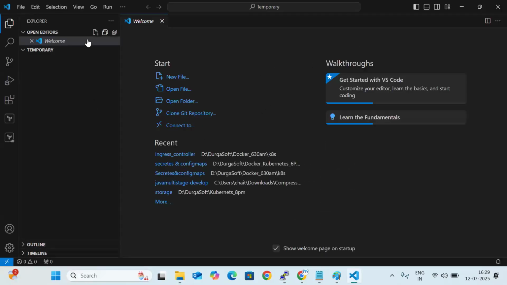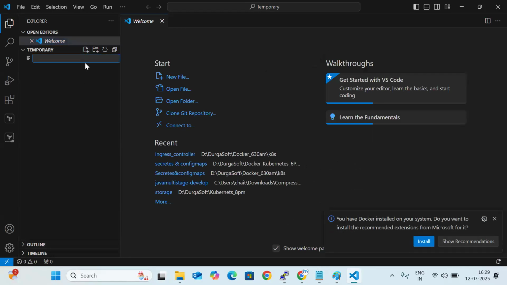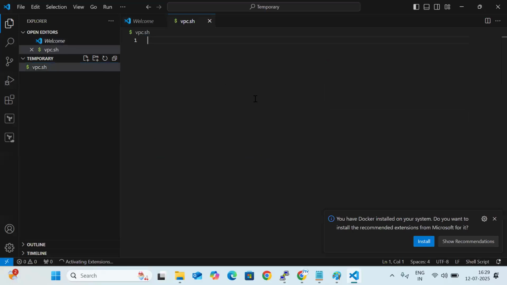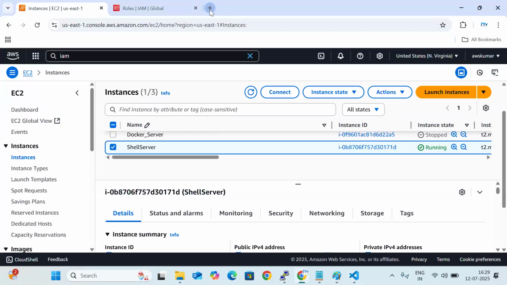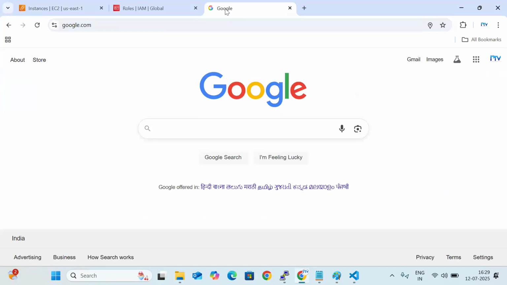Then vpc.sh. I create this with the shebang /bin/bash. Okay, so what I can do here is go back to Google.